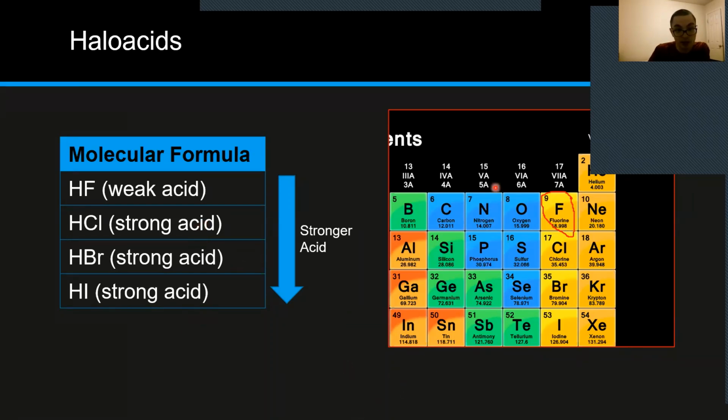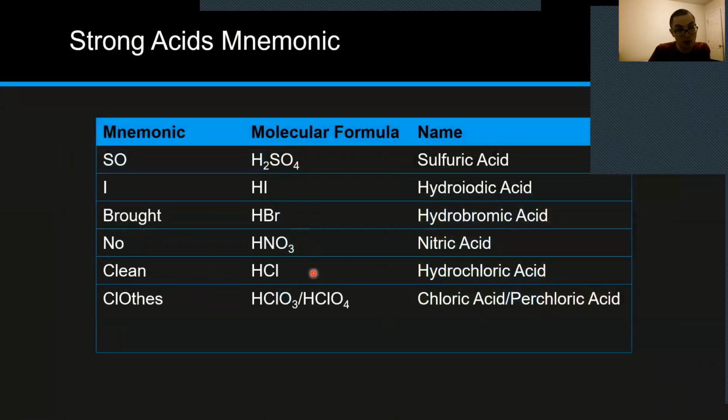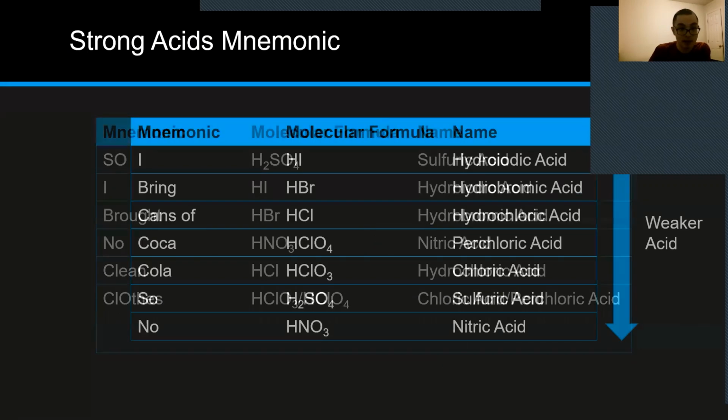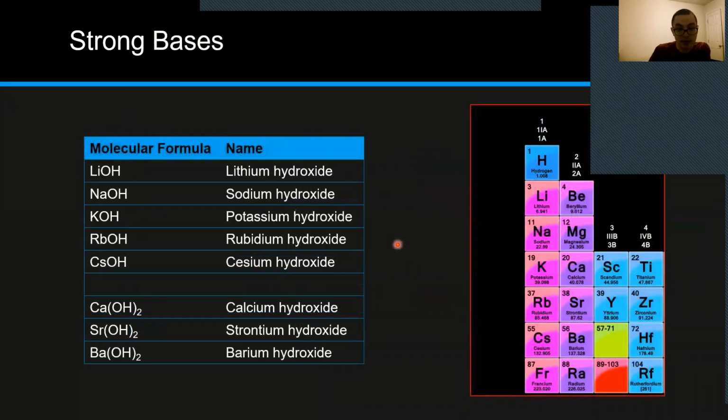And as for the other strong acids, they're all oxyacids. So oxyacids have the proton dissociating from the oxygen as opposed to a halide. There's only 7 or 8, depending on if you're counting this as 1 or 2, strong acids. So you can memorize it without the mnemonic, with the mnemonic, with the periodic table, whichever way makes sense to you. All right, and then with the bases.